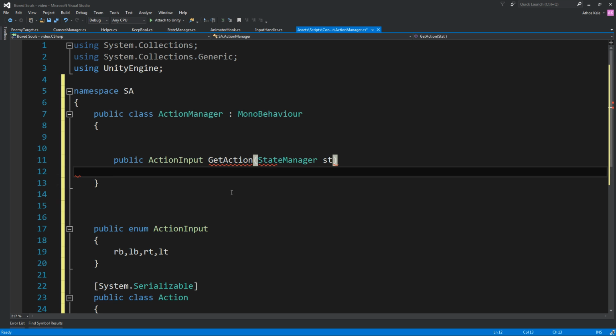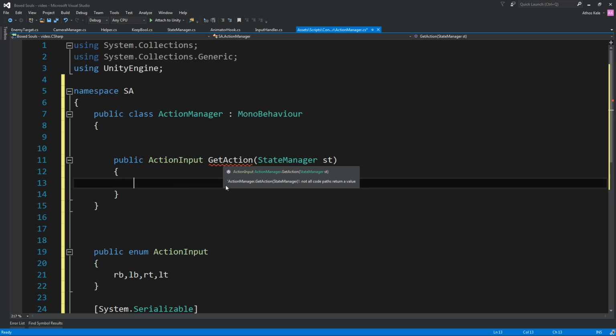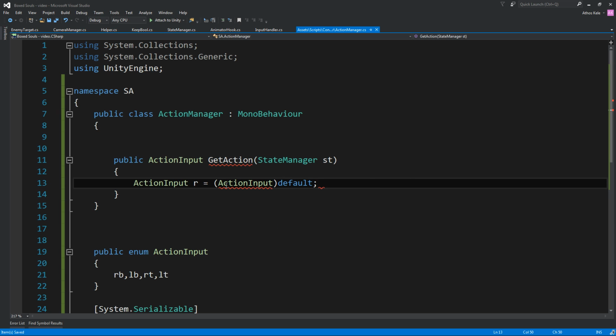It's the state manager. We can't get this directly from the state manager, but let's go with this. We're going to start with a return value, and that's going to be ActionInput default, which just means it's going to be the RB.